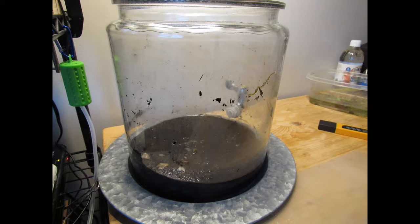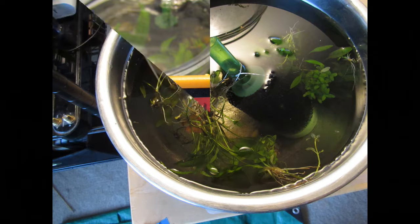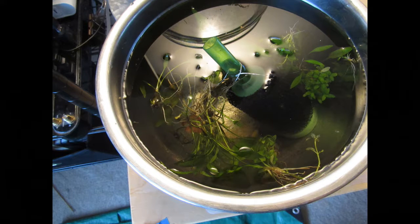We tore down the tank and removed about an inch and a half of soil, then drained the water out - the silty, muddy water - and let it settle a little bit. Our total dissolved solids before draining the tank had gone down to 463, which is good, but I think we can do better. We've got our plants and filters sitting in old tank water. So, what's next?